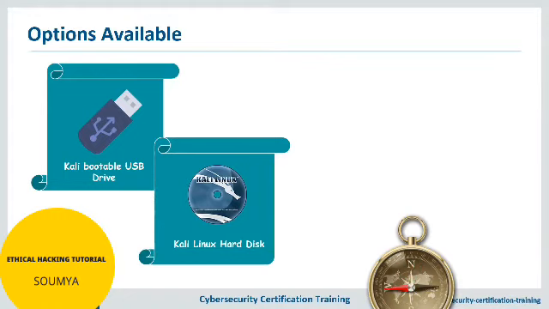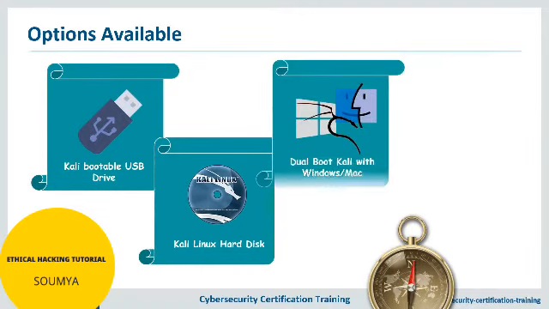But you should make sure that your computer has compatible hardware with Kali Linux so that the installation process goes very smoothly. You can also install Kali Linux alongside your operating system as dual boot. It could be Windows or Mac, but you should exercise caution during the setup process so that the installation of Kali Linux doesn't mess up your actual host operating system, which is Windows or Mac.